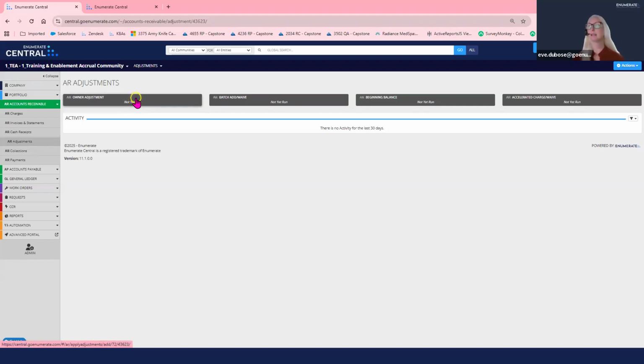Another thing you can do is import your beginning balances. This is a lot to go over in the next 11 minutes, so I'm not going to, but absolutely, if you want to tackle that, I would love to show you how to import your own beginning balances through an Excel spreadsheet, and there's a trick to it, but it's a lot faster than one by one by one. Now, if you only have 30 homeowners, let's do them like that. Absolutely. But if you have thousands, maybe not. Maybe let's do the import function. Importing can be scary for people, but that's what we're here for.